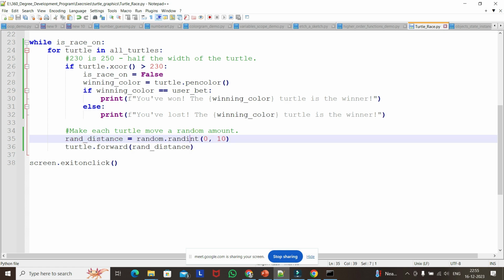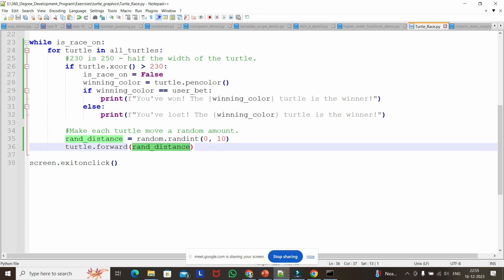So we are not doing anything to make any color win. Everything is random, and depending on this random function, it will automatically select how many pixels it should move forward. Then we are doing the move dot forward method, which we have already seen.